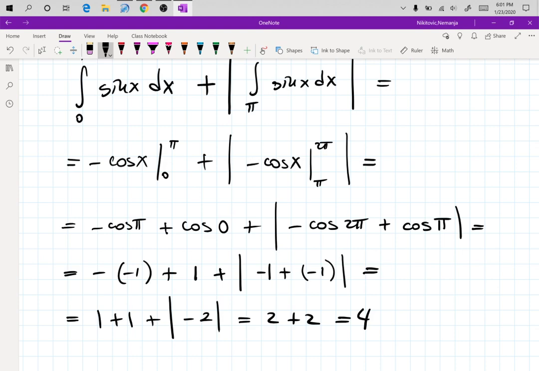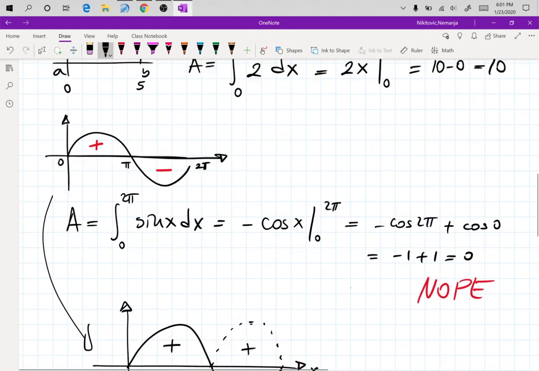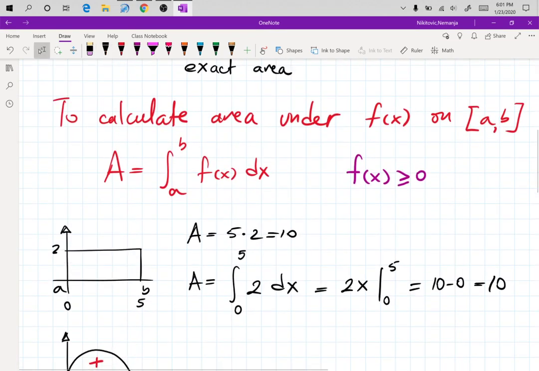So we now understand that we can calculate area under any shape function, and we just need to be careful if it dips below x-axis to chop off that piece, put in absolute value, and just add all of that area together. However, if we just have function above x-axis at all times, which is the first example there, then you just do the straight integration and you are done. So you have to know graphing, right? You have to know if the graph goes below x-axis.